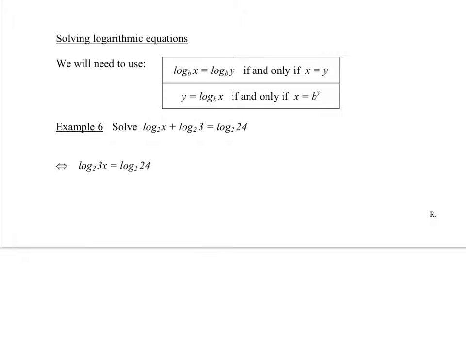That way is to combine the x and the 3 so that it's 3x. Remember, if you have log of something plus log of something else, you can combine them by multiplying them together to get the 3x that we have here. After that, we just have to say that the argument of the log function, the 3x, has to be equal to 24. Basically, this 3x here has to be equal to 24. And then that should be an easy thing for us to solve. We then have x equal to 8.